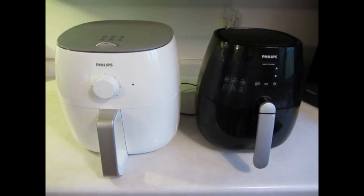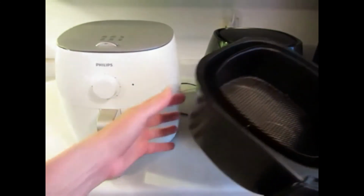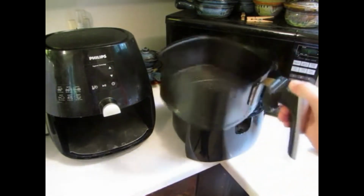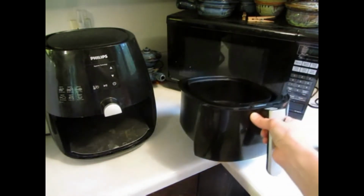The biggest differences between these two is the black one is smaller, it's also digital. The white one is analog and it's larger. That's one of the differences. The other is, on my older one, the whole tray comes out and you have to find some place to set it. I wouldn't be setting it on my counter right here, but you have to set it somewhere and then lift it up and then dump out your food. You could dump the whole thing out, but if there's oil and other things, you would not.